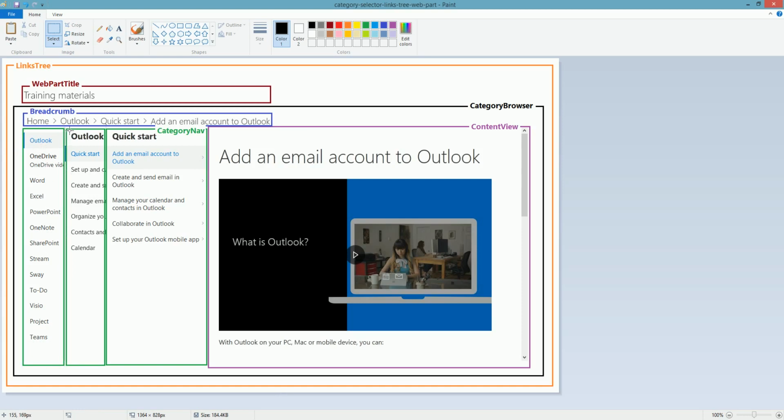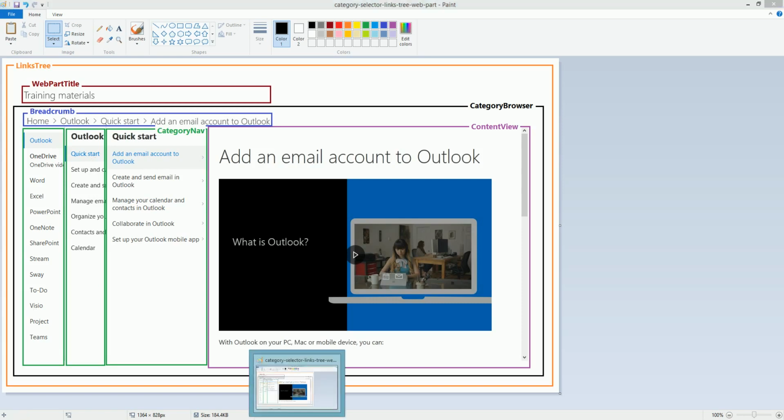Second list of categories will be for Outlook, and the third list will be for Quick Start category. So it will contain add an email account to Outlook, create and send email in Outlook, and so on. So we'll have three lists with different categories that we need to display.